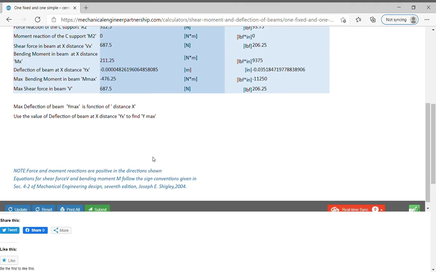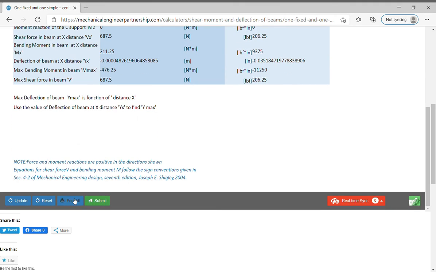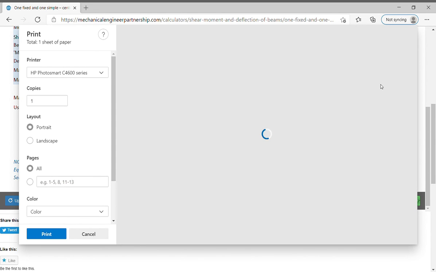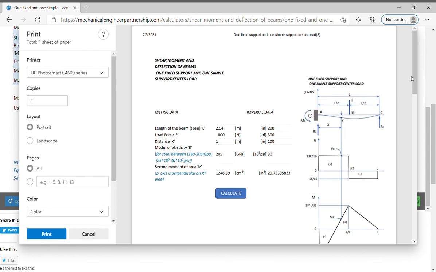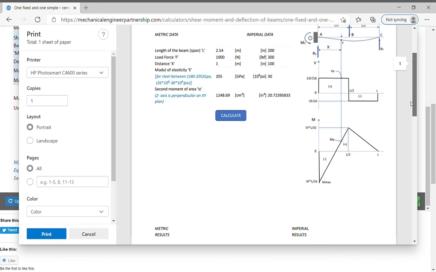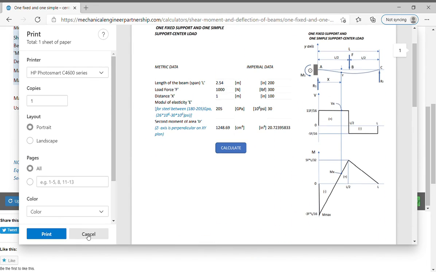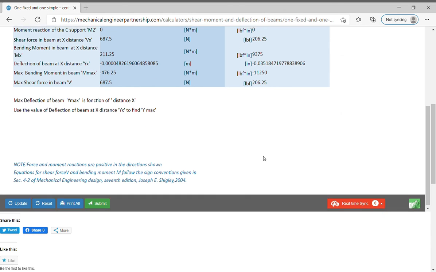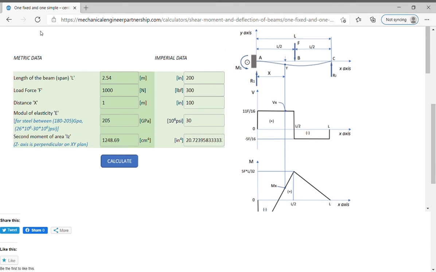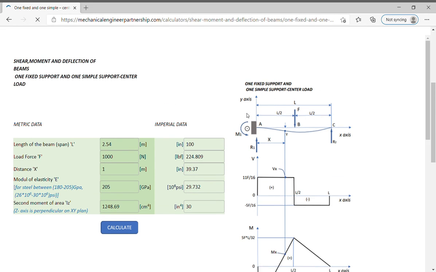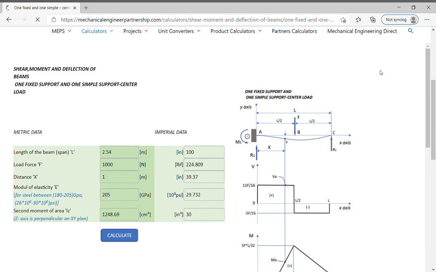At the bottom you can use the buttons to update, refresh, print or submit. You can print or save a PDF file of your calculation. For quality of your work, use these calculator sheets for verification, complementary with other calculators or methods like finite element, and to find these geometrical properties. Thank you. And see the other videos with explanations about beam deflection, area moment of inertia, and the calculation of stress.